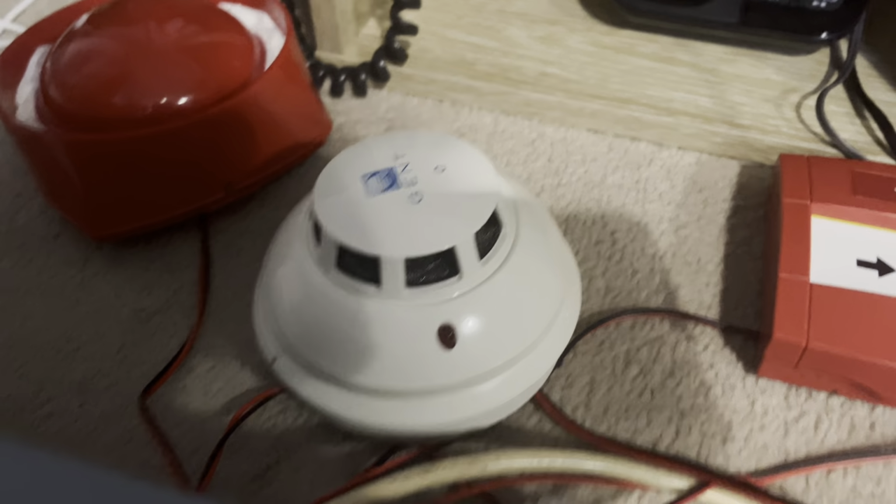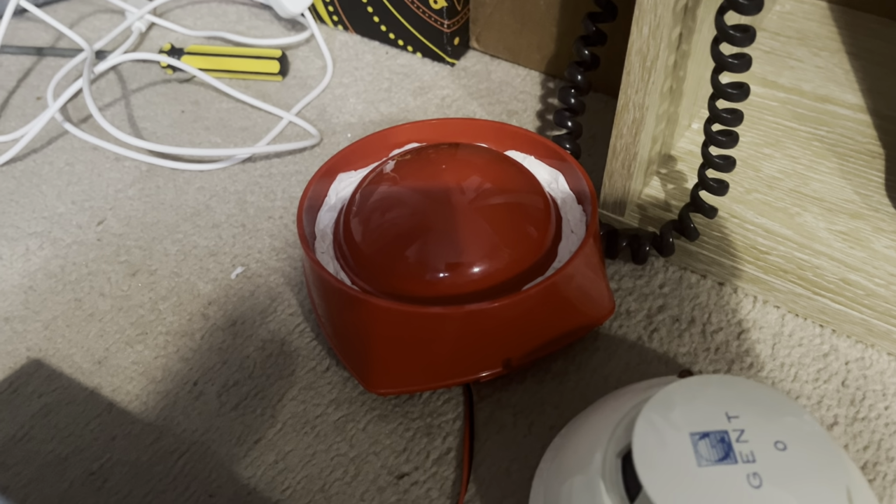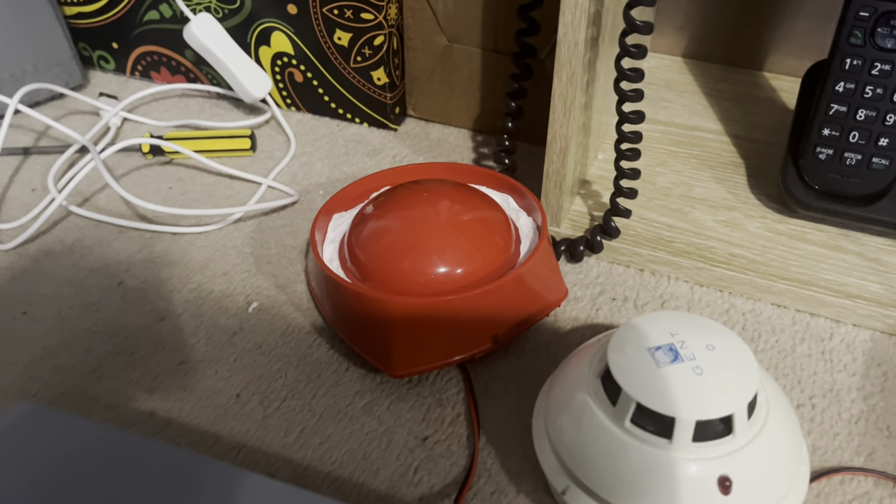I'm going to tell you the devices that I have on the system. Obviously I've got the full zone conventional Gent's Xenex panel. Then I've got this new Gent 178-0-01 smoke detector. It literally just came and I've literally just wired it up. This Gent C3 sounder, but it's actually SMS Sentry, but I call it a Gent C3 because it's exactly the same.